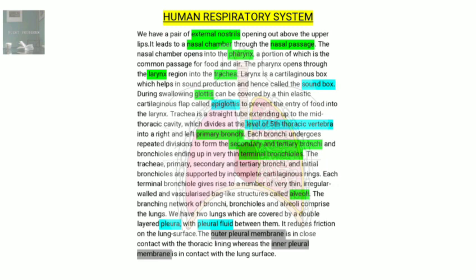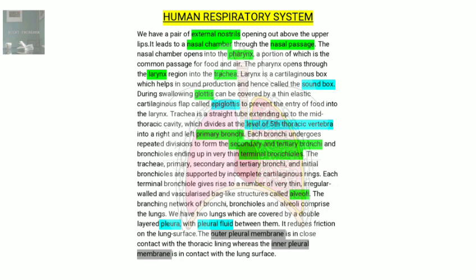Larynx is a cartilaginous box which helps in the sound production and hence called sound box. During swallowing, the pharynx and larynx rise. Elevation of the pharynx widens it to receive food or drink. Elevation of larynx causes the epiglottis to move down, and form a lid over the glottis, closing it off. When small particles of dust, smoke, food, or liquid pass into the larynx, a cough reflex occurs, usually expelling the material.